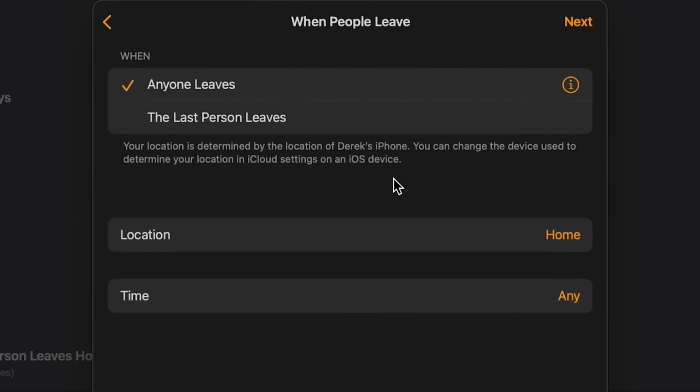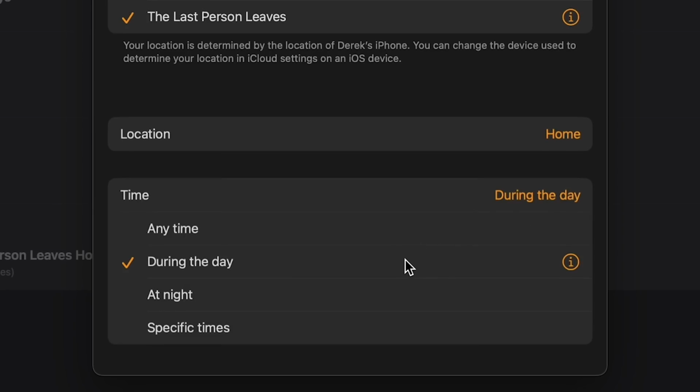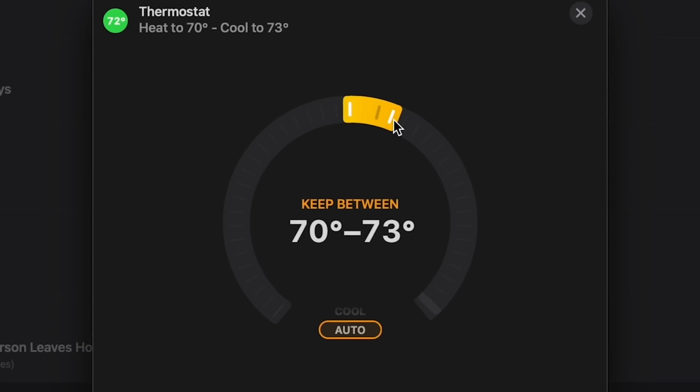With occupancy detection, you can have your AC automatically turn up a few degrees once everyone has left for the day to save any unnecessary cooling. You could then have it automatically adjust to your desired temperature when you get back home, or ideally have it set to cool off in the hour before you get home to make sure the temperature is exactly where you want it by the time you arrive.